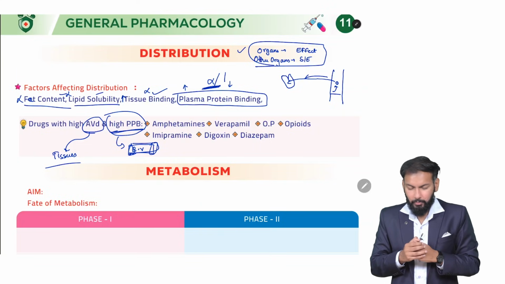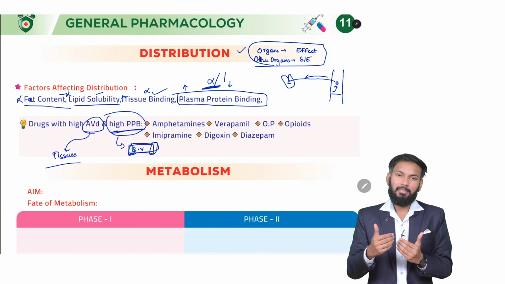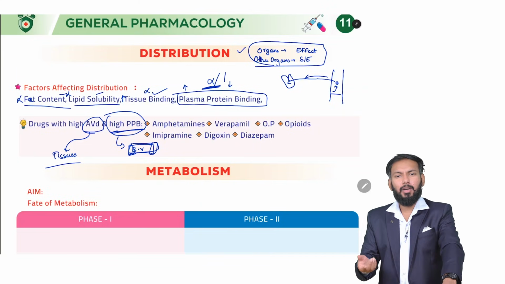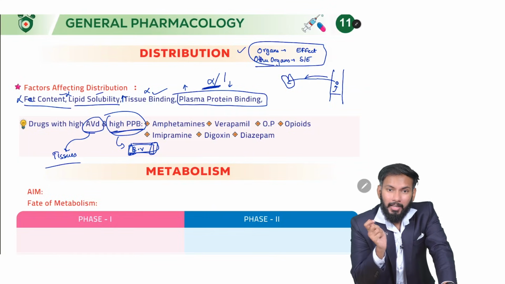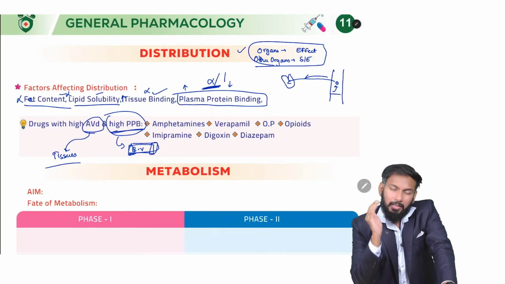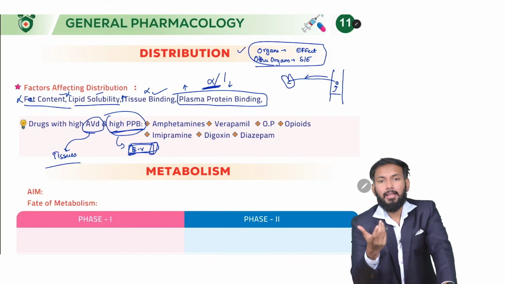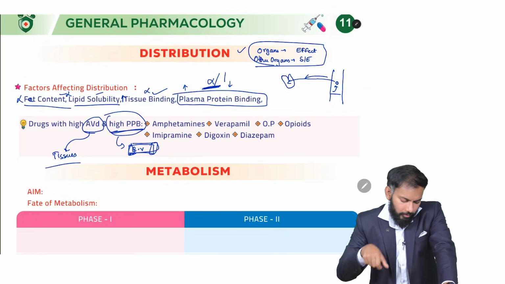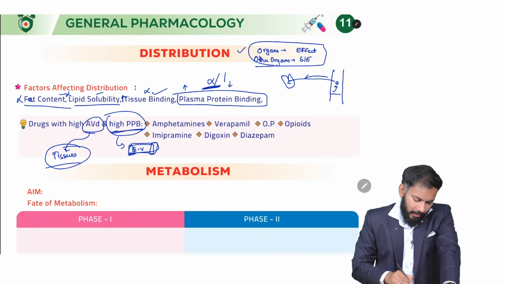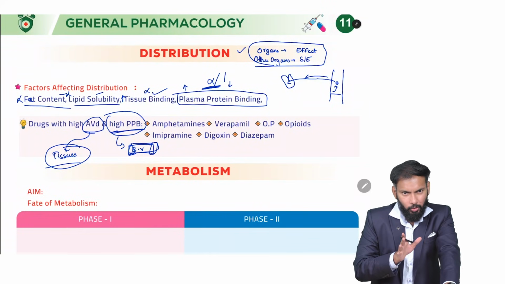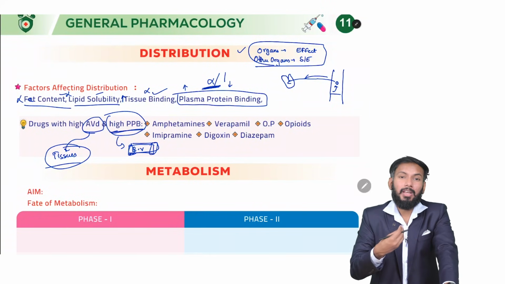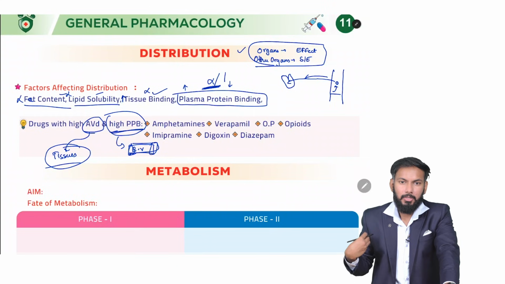Let me tell you. Let us suppose a person is having a drug toxicity. How do you treat it? Most of the times when you don't have antidotes, you will do dialysis. For dialysis to happen, the drug has to be in the blood and then it goes into the dialysis machine and it has to be filtered. This is how dialysis works. Now, if the patient has taken a drug with high VD, the drug is already in the tissues. It is not in the plasma, so it cannot be filtered through the dialysis machine.